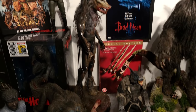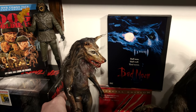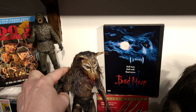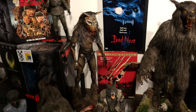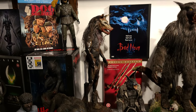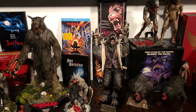And I was so excited to do the review on this piece because it means so much to me. And yeah, man, this figure did not disappoint. Very creepy design to these werewolves, and they were so scary the way they behaved, the things they were able to do. It's got an awesome side profile, that's why I got it turned to the side. It just looks so creepy. But that is the Werewolf Collection thus far.